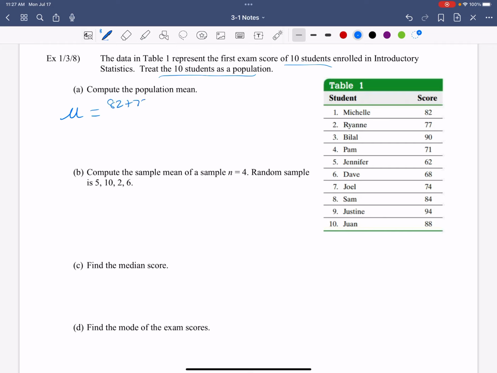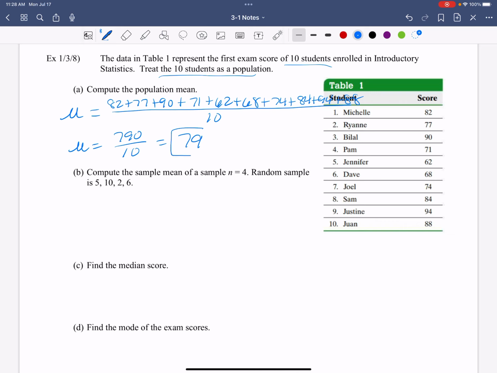I'm going to write this down just because these are your notes and I want to make sure that you understand where these numbers come from. However, 84, 94, 88. Divide all of that because there are 10. And then add those up. So do that in your handy dandy calculator, right? So add all those numbers up. And you get 790 divided by 10. So 79.